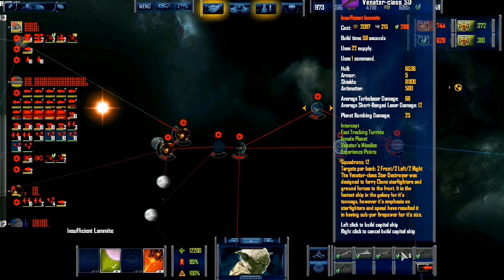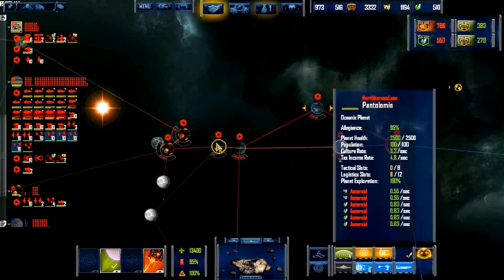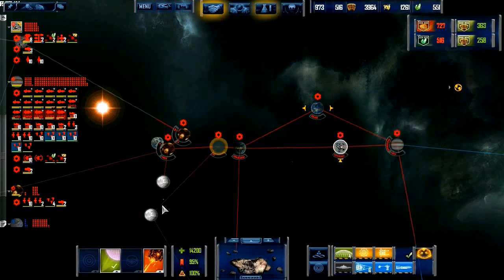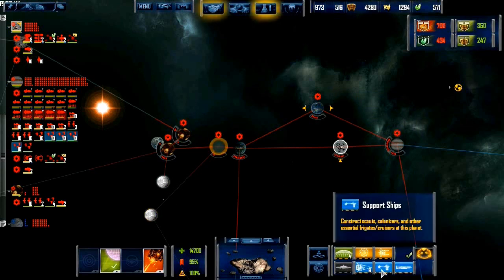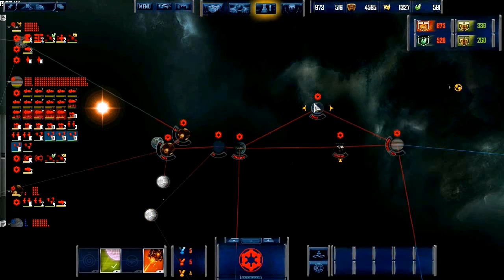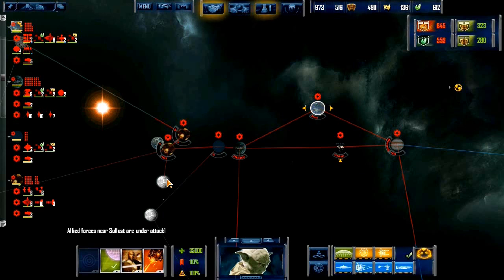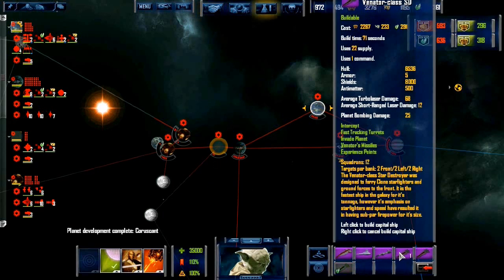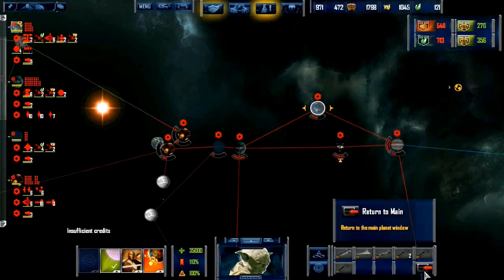More crystal is needed. Let's spam more of these ships. Let's build six from there. Tell them to go... What, like here? We'll try and take this world. Let's build some more here as well. We're still low on resources.